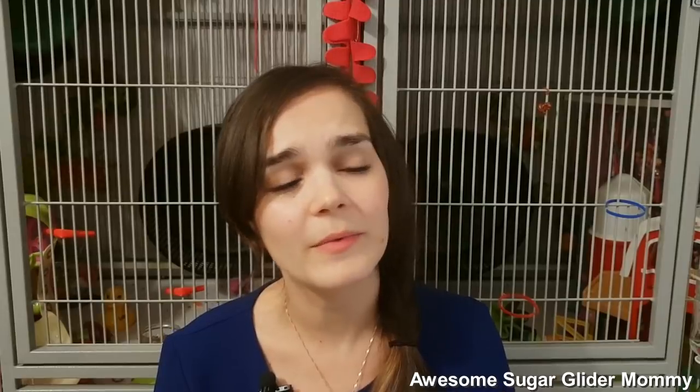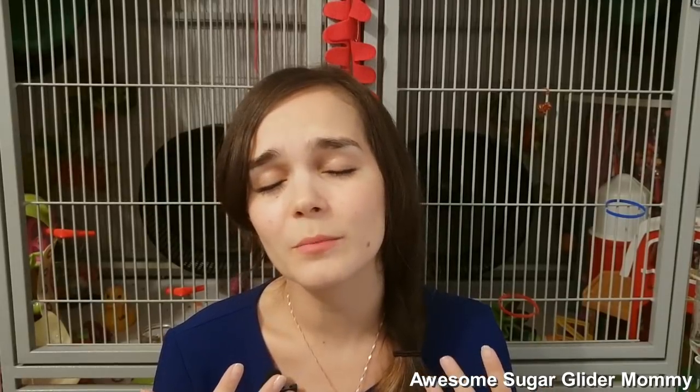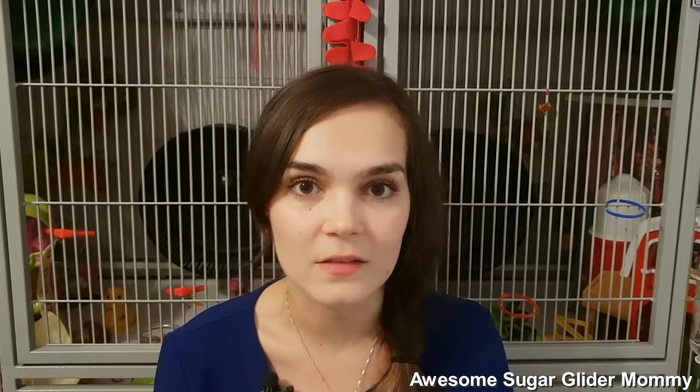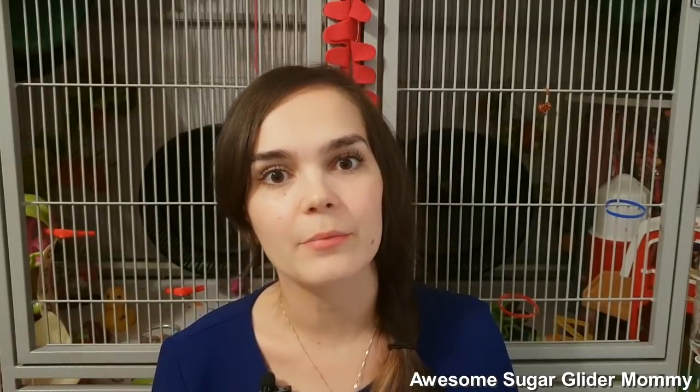I prefer this diet because it's low in sugar, and that just gives me peace of mind. I'm pretty sure that my Shuggies will not get problems with their teeth because of a high content of sugar. Some diets that are also recommended are higher in sugar. It does not automatically mean that they're not as good. Just personally, I prefer to feed one that is not so high in sugar.